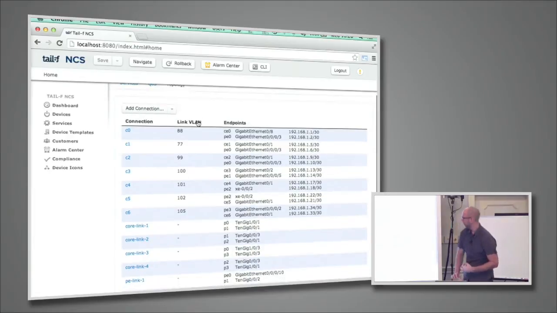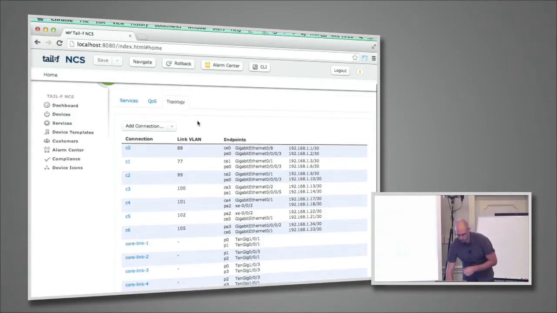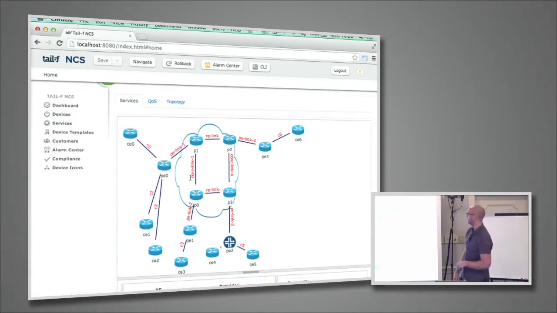Included in my little service here, I've created a very, very simple topology, which is basically just a list of connections. I guess this is something I've done for this service. It's only a list of connections saying that C router 0 is connected to P router 0. These are the interfaces on each side, and this is the link network. Only the stuff in the topology that I need for this service. And I will get back to why I wanted to break it out and not supply it as a parameter. But the map here is derived and drawn from that simple topology.